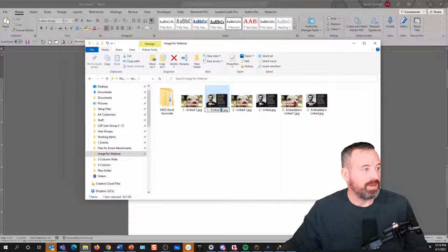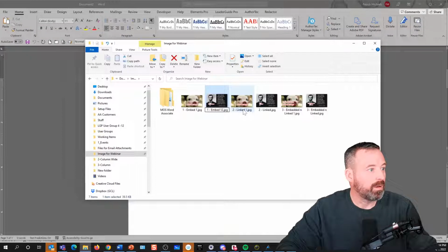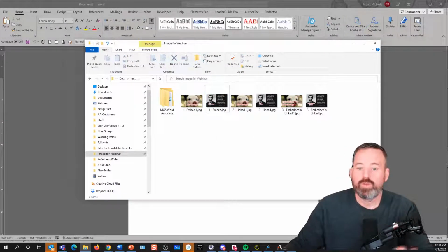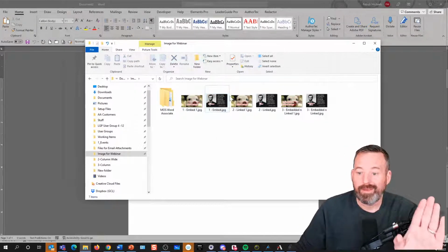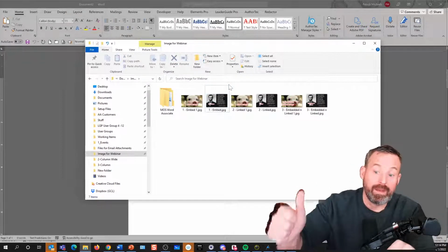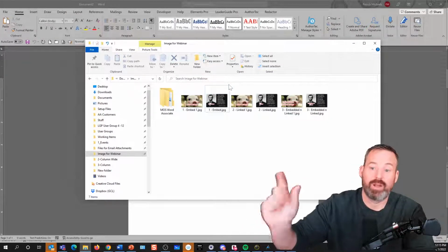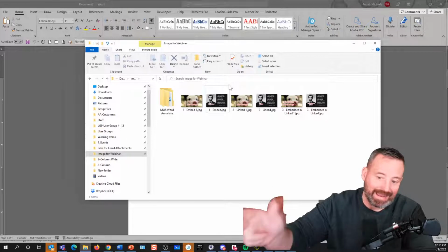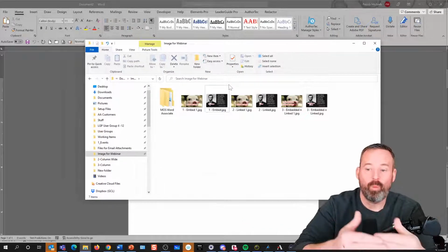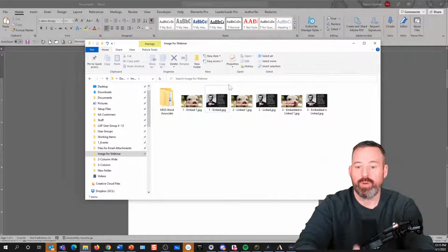So I'm just going to rename these real quick. So that's going to be embed, that's linked. Okay, we should be good there. All right, so basically what I'm going to do is, in my Word document, embed an image, link an image, and do the embed and link. And so you can see what happens when you go each of these ways.